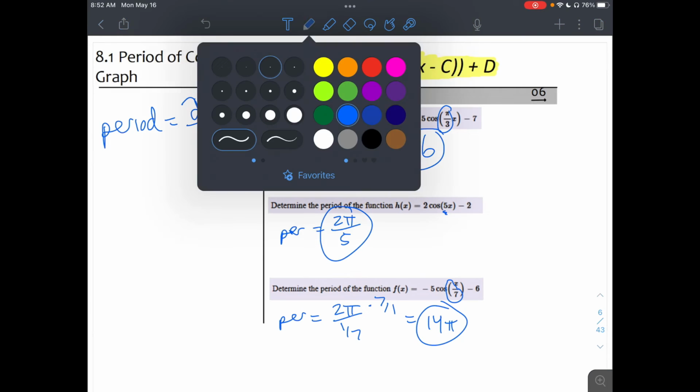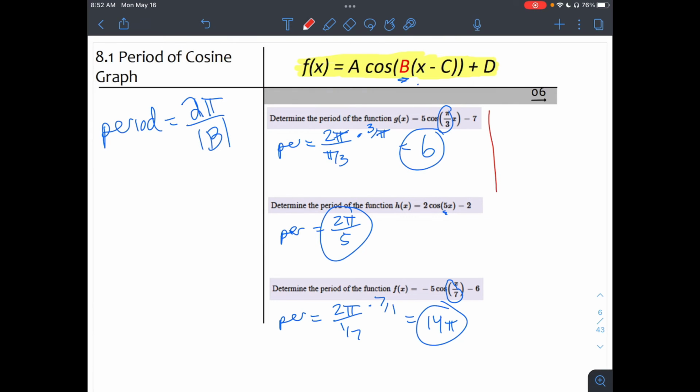And just like with the sine graph, each of these can be looked at in terms of, what if we just took this function in terms of cosine of pi over 3 with no other transformations. We know that it's going to repeat in 6 units. So we have maxes and mins that haven't been affected by any amplitude change. And for the value of 6, we know it's going to repeat from 0 to 6. And if we cut that in half and each of those in half, so 3 halves, 6 halves, 9 halves, we find the different critical points.